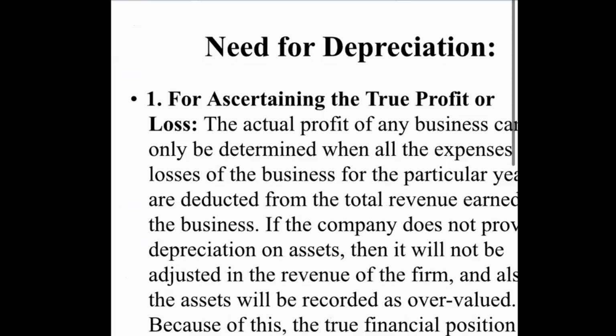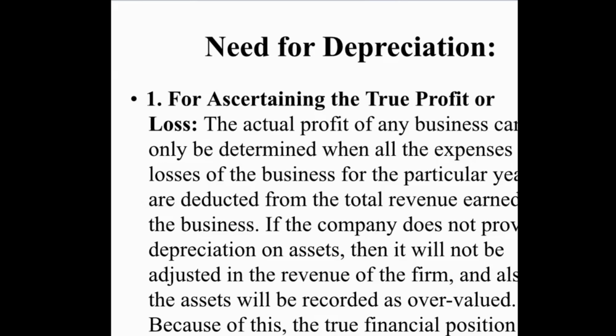Now, is it necessary to calculate depreciation every year? Yes, ma'am. Why is it necessary? If every year you show your car as 5 lakhs, 5 lakhs, will your car really be 5 lakhs every year? No, ma'am, it will decrease. This year you'll show 5 lakhs. Next year, again the car value will be 5 lakhs? No, it will be 4 lakhs. Next year, 3 lakhs. After that, 2 lakhs. After that, 1 lakh.